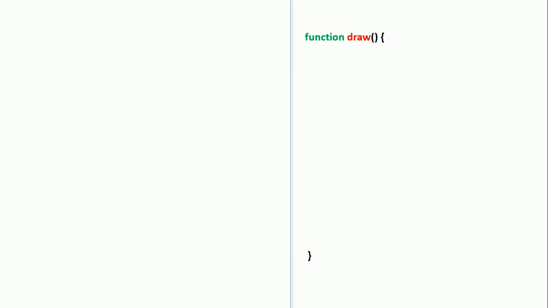So the first thing I'm gonna draw is the background. So I'm gonna set ctx.drawImage background, and I'm giving it an X position equal to 0 and the Y position equal to 0, and I'm not giving it a width and a height because I already set the width and the height of the images using Photoshop. So this line of code will give us something like this in our canvas.